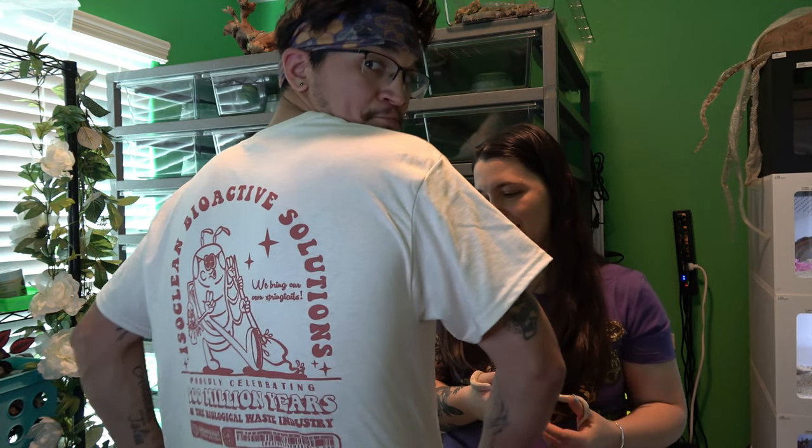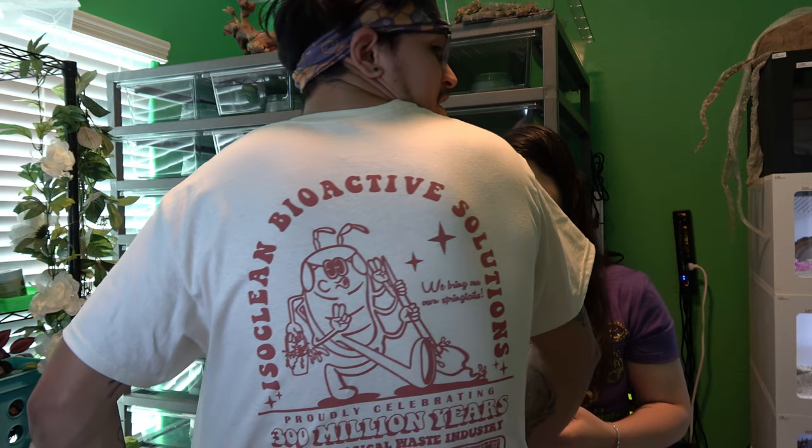I bid on this shirt from Creature Farms. It's got a little isopod on the front and on the back, a little isopod cleaning service guy. So I thought it was a really cute shirt. I meant to buy it at the show, and forgot about it, and then saw it at the auction and I was like, I'm bidding on that. I got a $5 discount because I won the auction, that was cool.